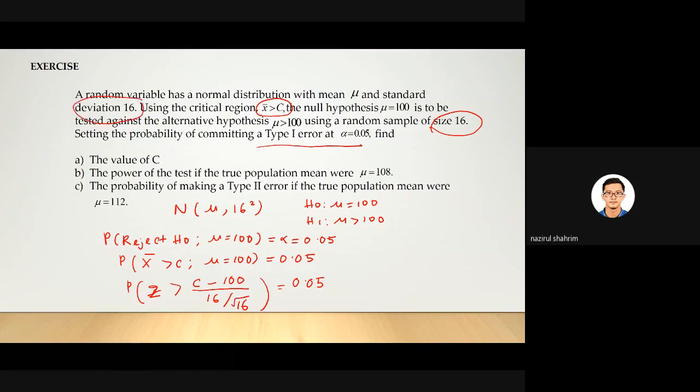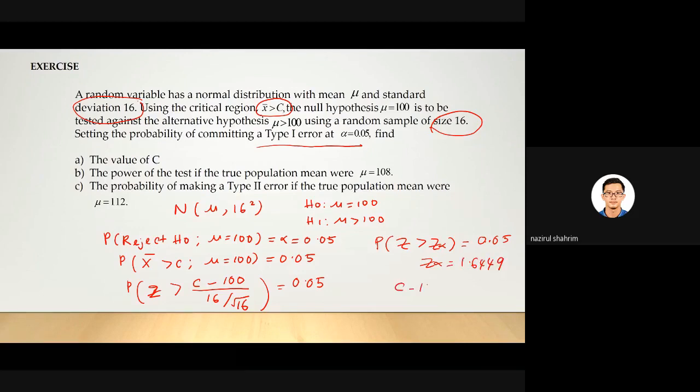Okay. So you standardize. You find from your stats table when your alpha is equal to 0.05, Z alpha is 1.6449. Okay. Ini saya terus ambil from your stats table, but double check how I get the value for alpha. If you already understand how to get the alpha, it's okay. Okay. So that means we can write down Z greater than Z alpha is equals to 0.05. Your Z alpha is 1.6449.